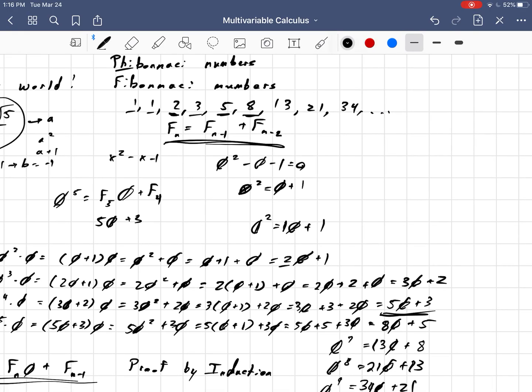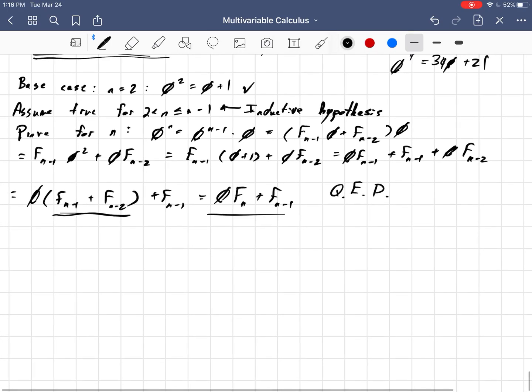See, we know that this is a recursive way of getting the nth Fibonacci term. In other words, we can generate as many Fibonacci numbers as we want using this formula here that I've underlined probably 7 times, but we have to know the 2 previous terms in order to do that. And say we wanted f sub 1,000, for example. It's pretty hard to find what f sub 999 and f sub 998 are. So it would be nice, at least, if we had an explicit formula for the nth Fibonacci number, and that's what I'm going to derive.